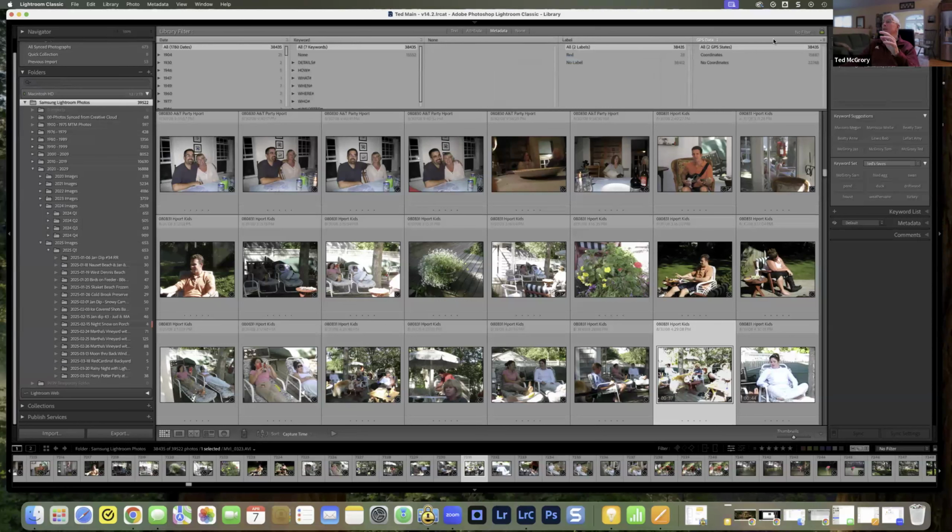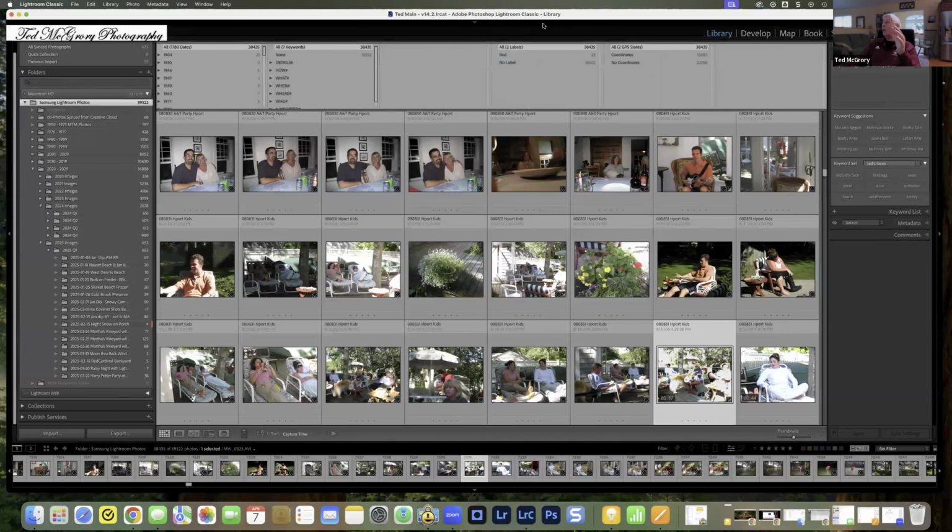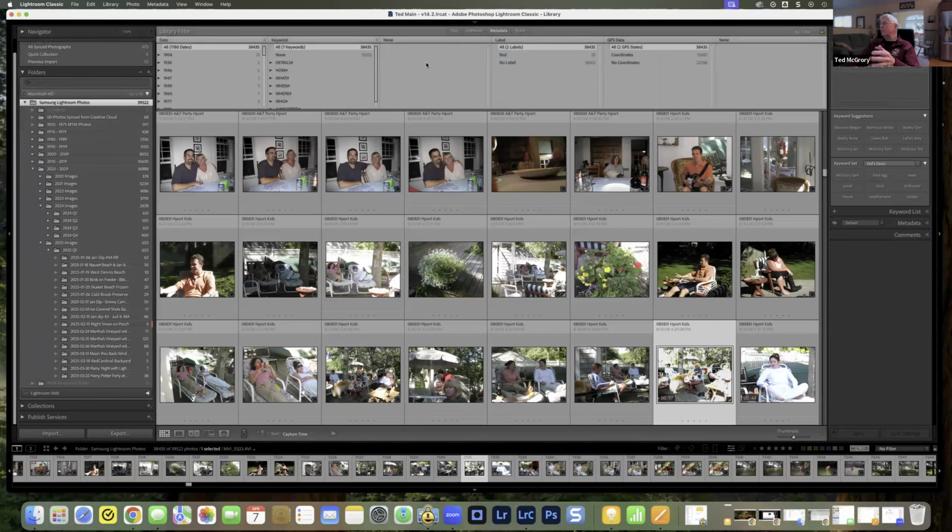So you can have as many columns as you want. You can add another column over here to your right again, and I think you can do up to 8 columns if you wanted. Now, that means that you're trying to filter on a combination of all of these filters, right? So it's probably not likely that you're going to get up much more than 4 or 5, let's say. And 4 or 5 is actually very useful.